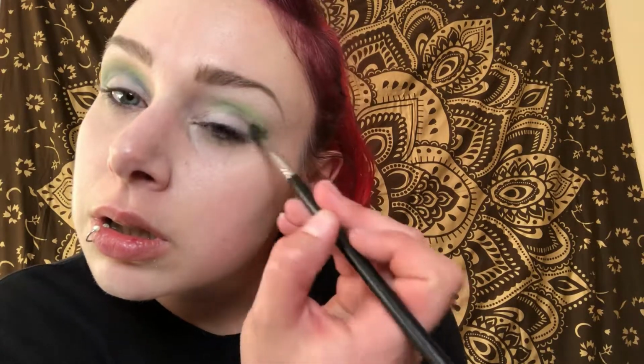All right, now that that green is there, I want to dip into Filthy, which is a gray color, and just below it, start blending that in for that depth. Start really lightly blending that into the green to darken it up and add that gradient that I'm going to want. I'm going to cut the crease, so a lot of this is going to go away, but I want that color there in the background. And just blending very gently.